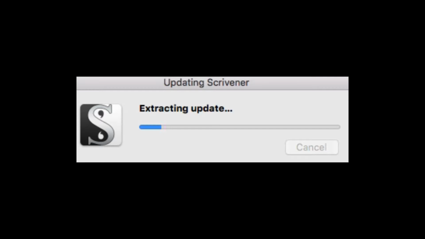In order to be able to sync your Scrivener software on your desktop or your laptop with this new iOS mobile device, you're going to need to make sure you have the latest version of Scrivener installed. If you fire up your Scrivener software from your laptop, it's going to let you know that you need to update it. And this is what it's going to look like. So you just need to let it update.